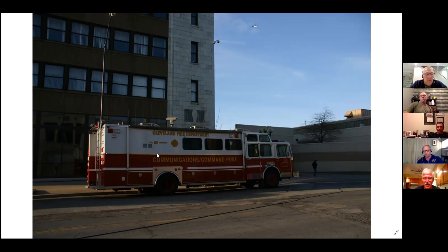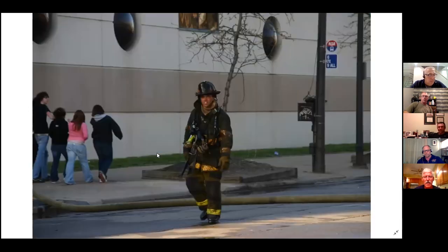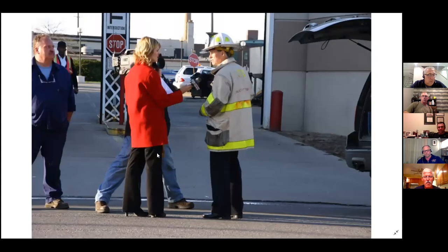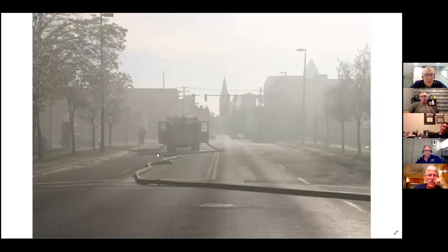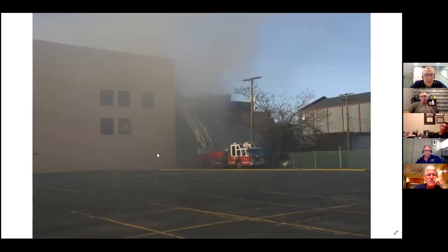And again, when I go back here, let me go back here. Look at this complex. This is what you didn't see earlier, as we were focused on Euclid Avenue mostly and what was going on there. When you have this old industrial building right next door to it, and I think it was attached in the back there. Let's go back a little bit, right here. So, there is that thing about the fire and its location within the building, which way it's going. And if the fire gets out of the building, what are the exposures there?